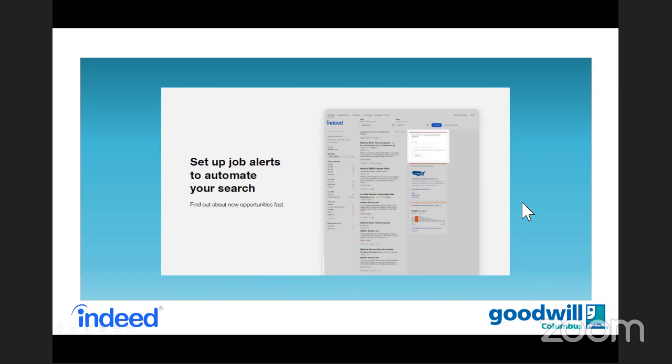You can also set up job alerts. This is a great feature in Indeed, and you can get emails directly to your inbox with the results of this page. It's a convenient way to see new job postings as soon as employers post them. You can create multiple job alerts to be sent to you either daily or weekly. And to activate your job alerts, all you have to do is enter your email and click activate on the right-hand side of the top of your search results page. This email will give you results that match exactly what results you are currently on in this page. So keep that in mind. On a mobile phone, you can also access job alerts, and they are at the bottom of your search results page.